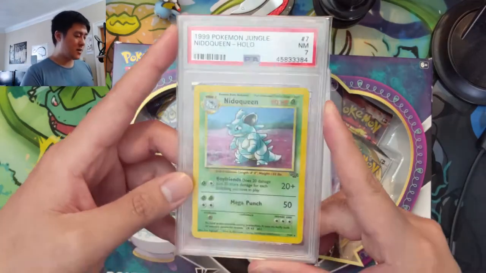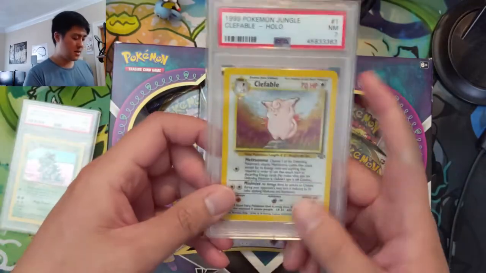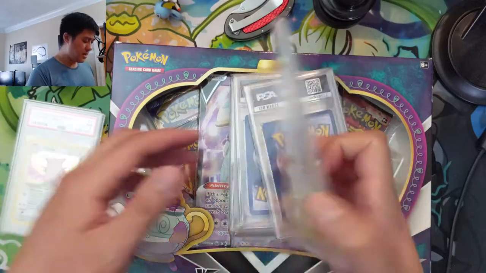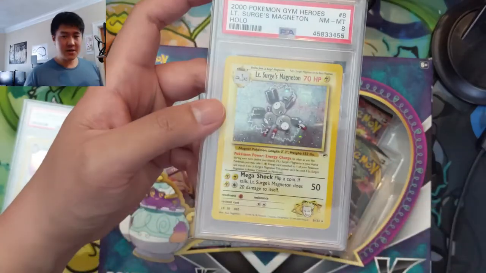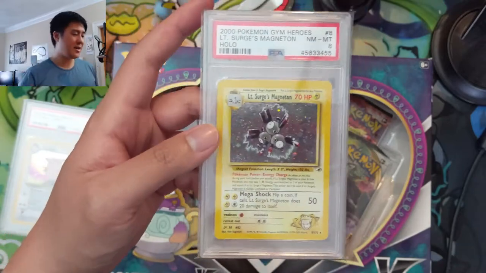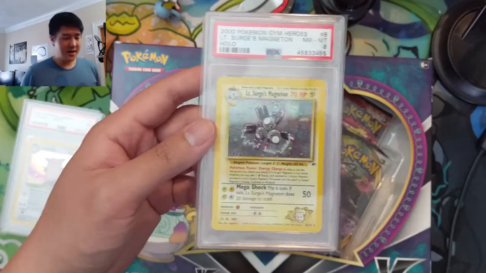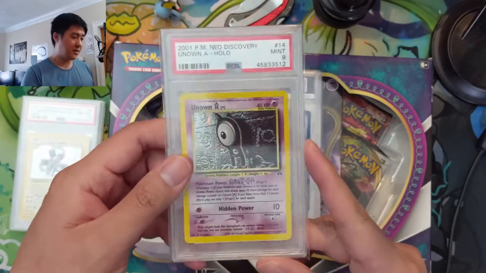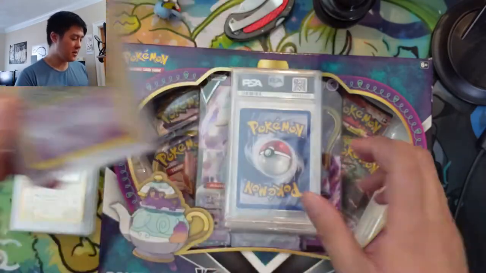And to that end, we got some Jungle PSA 7 Unlimited, Clefable, another 7. And I've said this many times, but when it's not first edition, it's not a 9, it's not a 10, that's okay. When it comes to these 7s or 8s, these are cards I don't mind not storing safely and can take out and look at. This one is a mint 9. Unknown, this is the Unknown A.